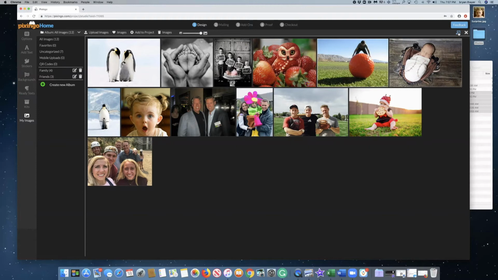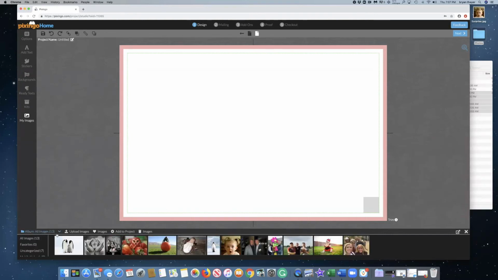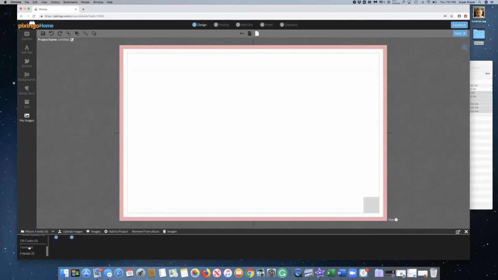I'm going to go back to the normal size and just remind you of a few things down over here. So those albums can be accessed right here, in this bottom left corner. I can scroll down and go to the family album, and then they'll display right here, and you'll see how that works. If I had some favorites, maybe I'll make this a favorite, and I'll make that one a favorite. You can see now that I've got two favorites because I clicked on the heart. So all that's accessed right here.